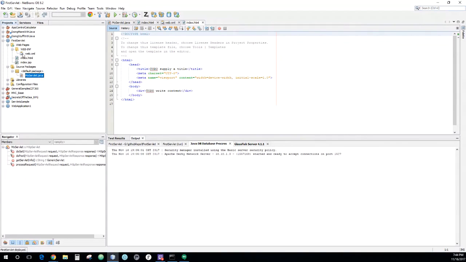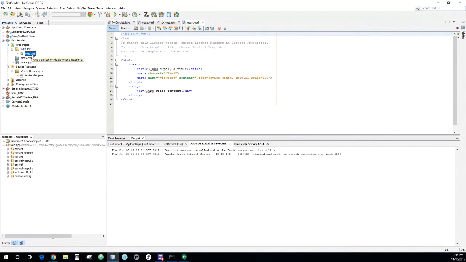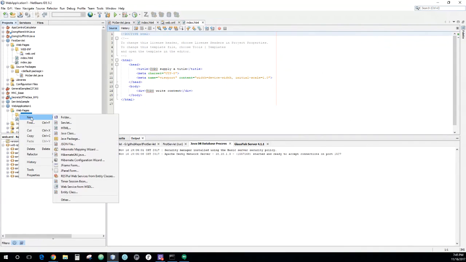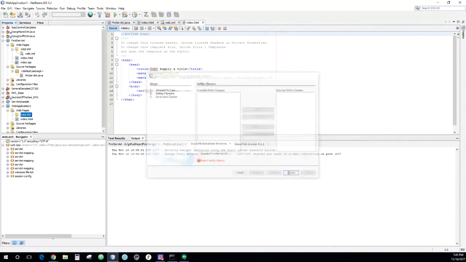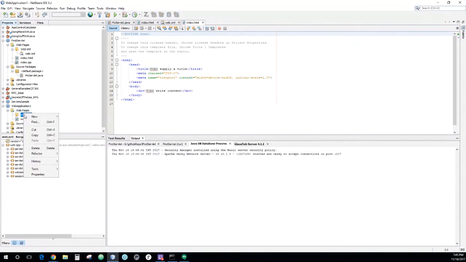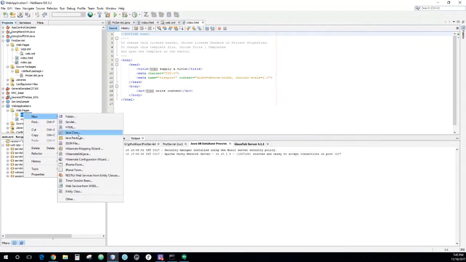The last thing you need is to mess with the web XML file. It should be pre-built if you did it this way, but if not, just add it in your WEB-INF. Maybe it's not, so new... no, don't do that. You right click, new. And I think it's in here.